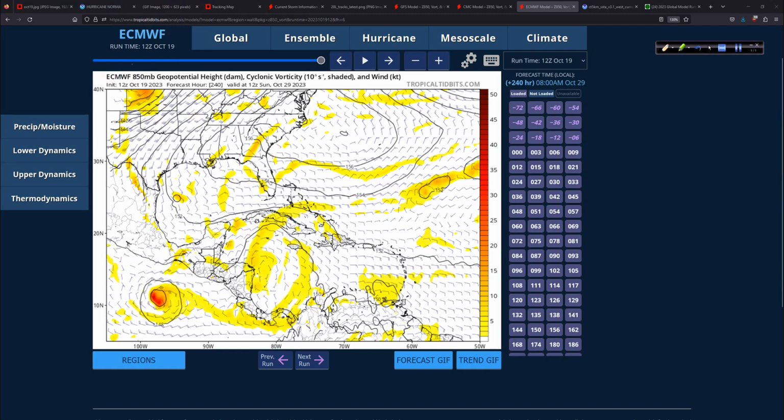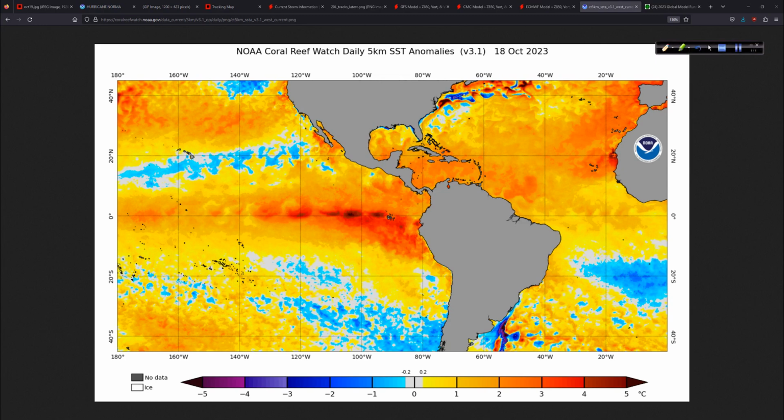And I'm probably going to jinx everybody because the other day, was it yesterday? I showed all the water temperatures around here, and I said, hey, we're pretty much done, but you never say never. And it's not just the U.S., too, obviously. I mean, look, this is not the United States. Mexico is not the United States, and they're going to get impacts from Norma and Tammy. So something might try to get going here that we need to be watching closely in the next week to 10 days. And another big clue, look at how warm the water temperatures are relative to average across this area still. So absolutely, if the pattern sets up, we just might have something to watch. Even if it's a big rainmaker, that is an impact.